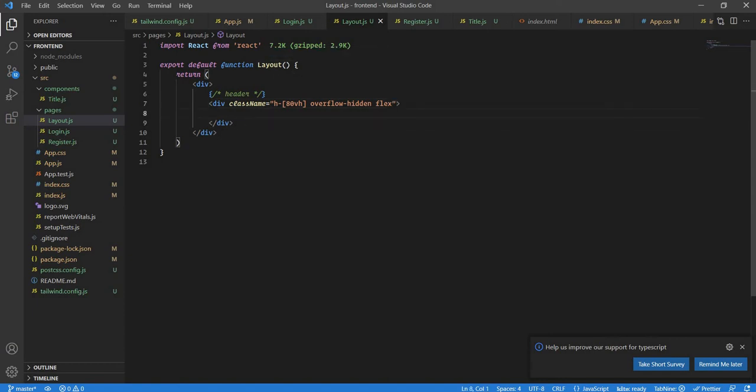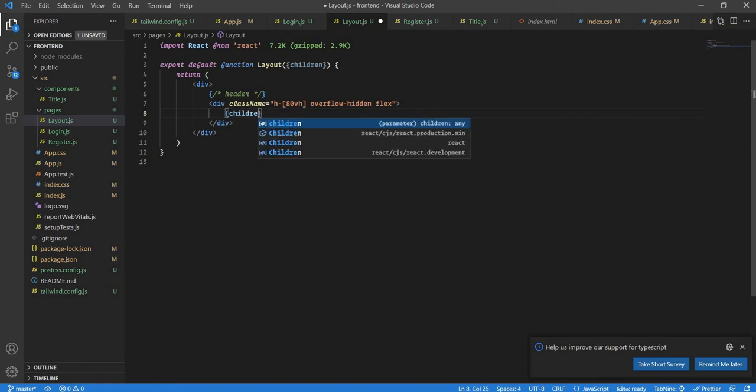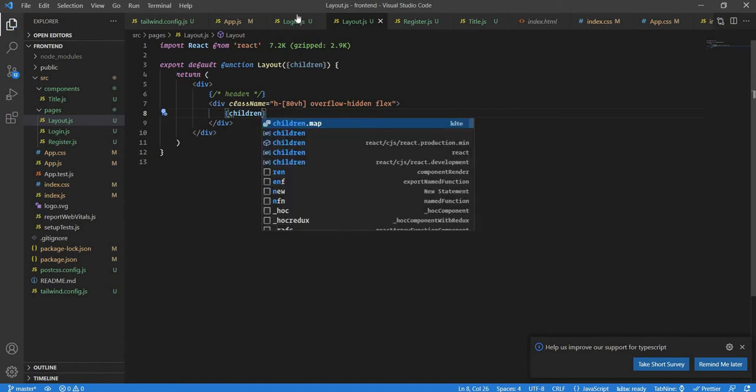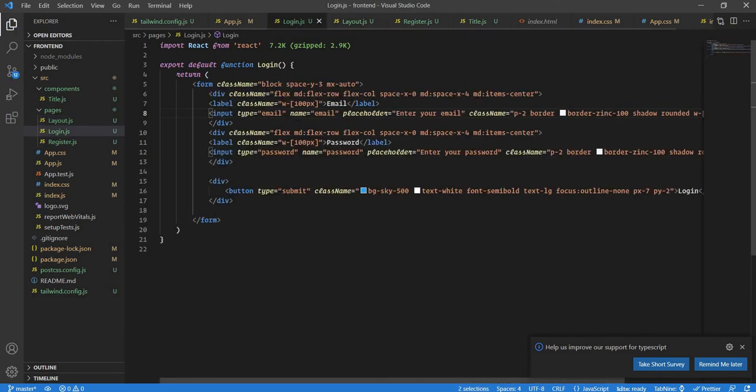And now how to apply the child, or how to get the children over here? Well, it's pretty simple. In React there is a special prop which is known as children, it's literally called children. And here whatever element you pass inside that tag syntax of the component, those will be rendered here. So we will use double curly brackets, and inside that we'll type children. And then simply inside this login, what we need to do is import that layout.